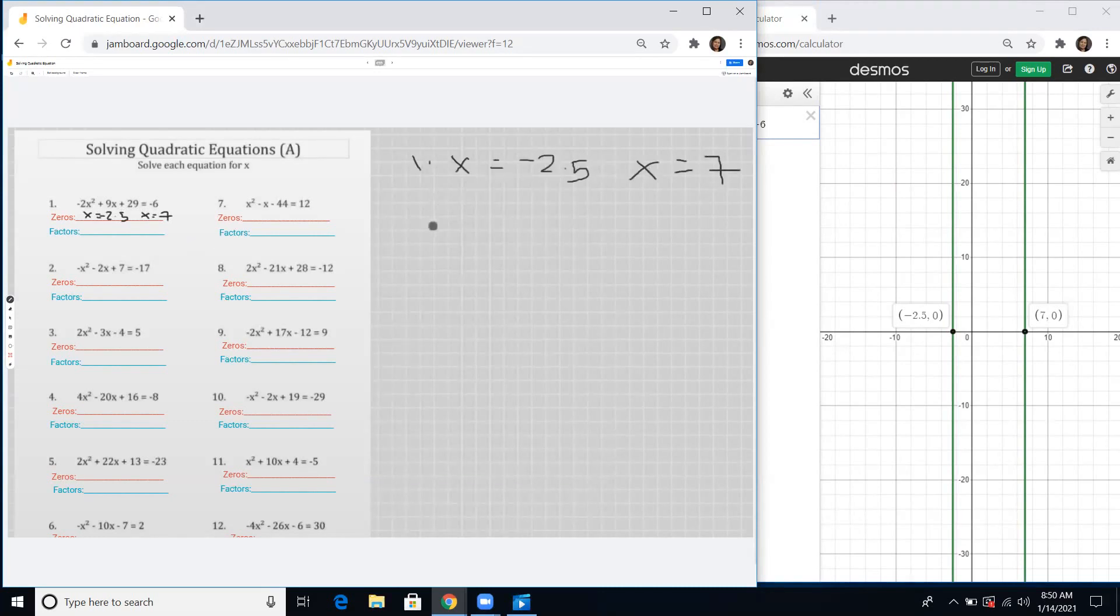Now to find the factors, we will frequently use parentheses. Don't forget the parentheses. Moving this one on the other side, we will write x. When you move negative 2.5 on the other side it will cross the equal sign, don't forget to change the sign, so it will become positive 2.5.